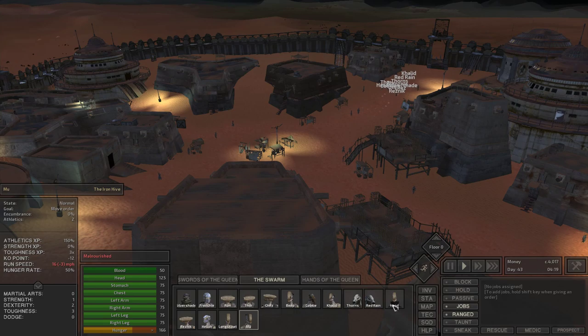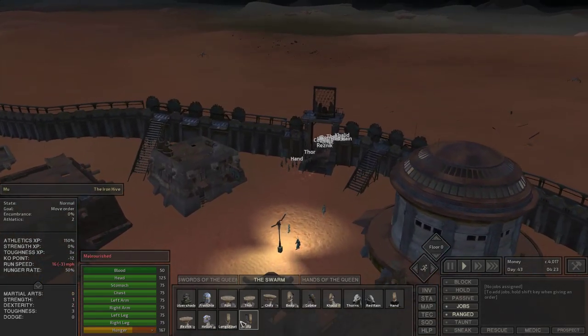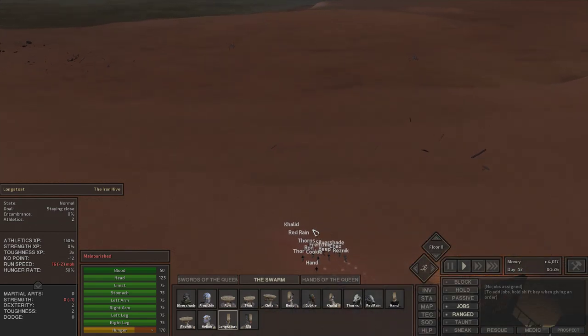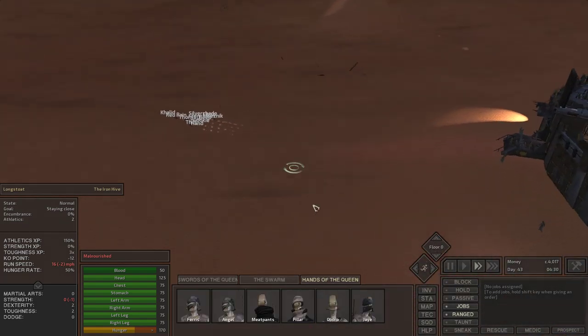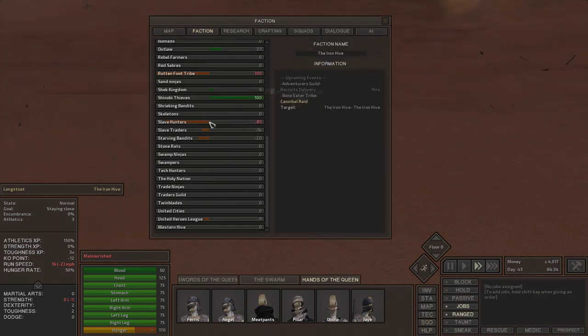So this is 4 new recruits. It's Khalid, Hand, well, 5. Resnick, Longstoat, Moo. A lot of these guys are going to become crafters so that we can start our industry. I do find it really interesting that I'm at war. Oh, I'm at war with the slave hunters, not slave traders. I don't know why that slave trader went all ape on me, so to speak.